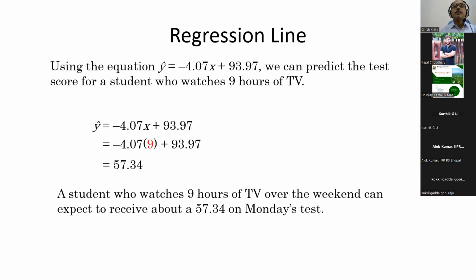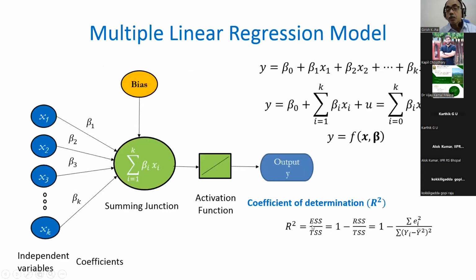So R square is how much variability, because whenever you have data, there is a variability in the data. You are trying to explain that variability. The whole of statistics is around that. So how much variability are you able to explain with this variable? Here it is the explained sum of squares. R square of 80% means 80% of the value. R square will be between 0 and 1, but you can always multiply it to get a percentage. So R square 0.8 means 80%. This means 80% of the variability in the data is being explained with this set of variables. That is the meaning of this.